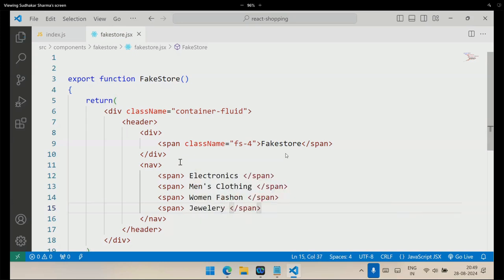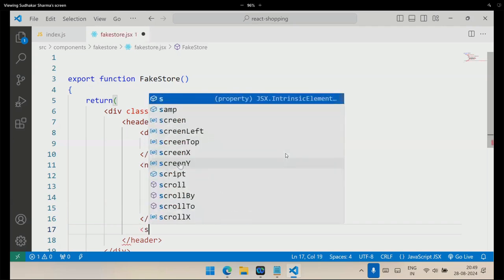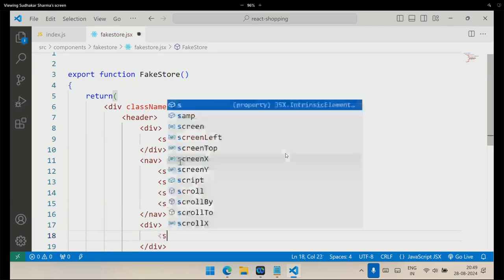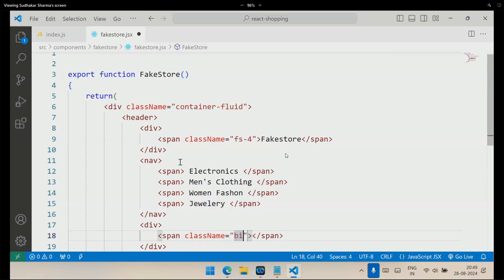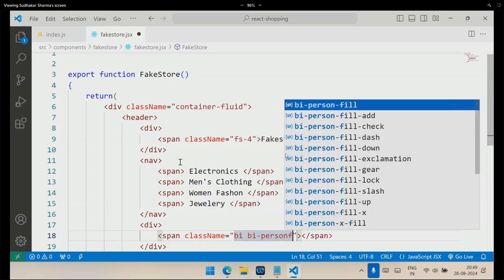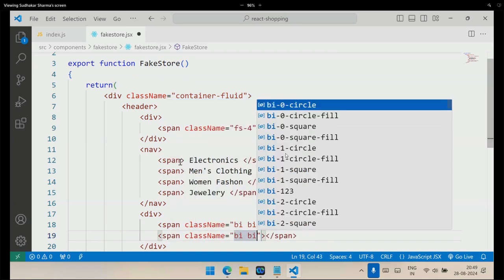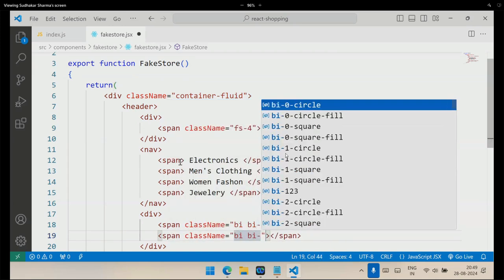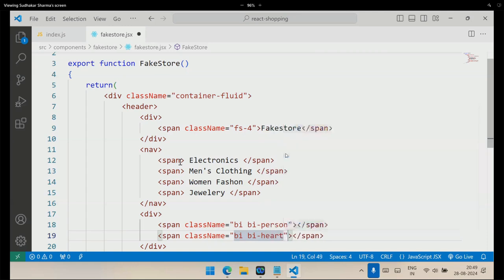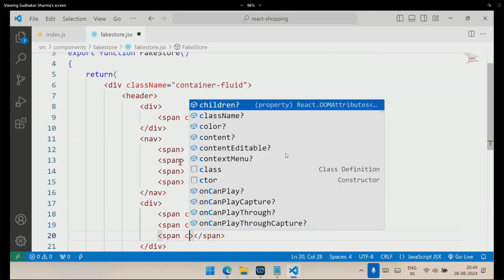Now we have another div. We'll keep a span with class bi bi-person, and another span with class bi bi-heart.